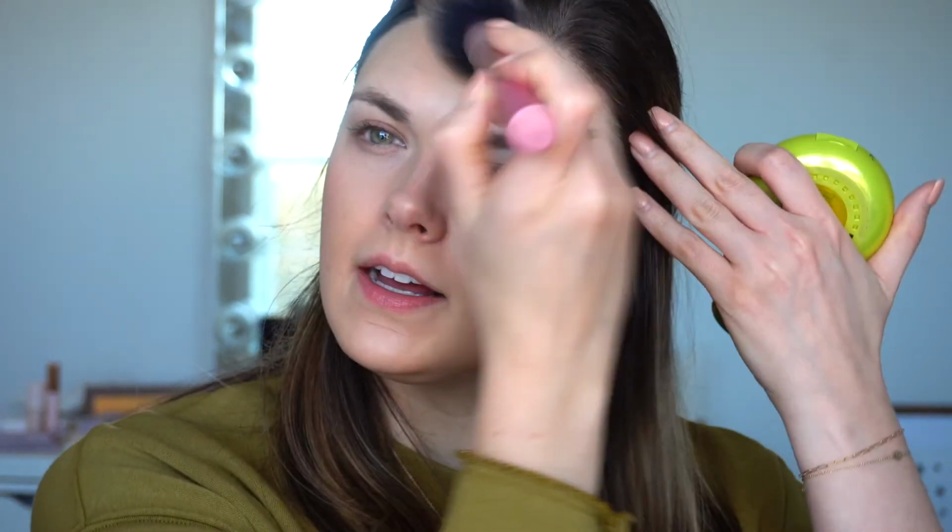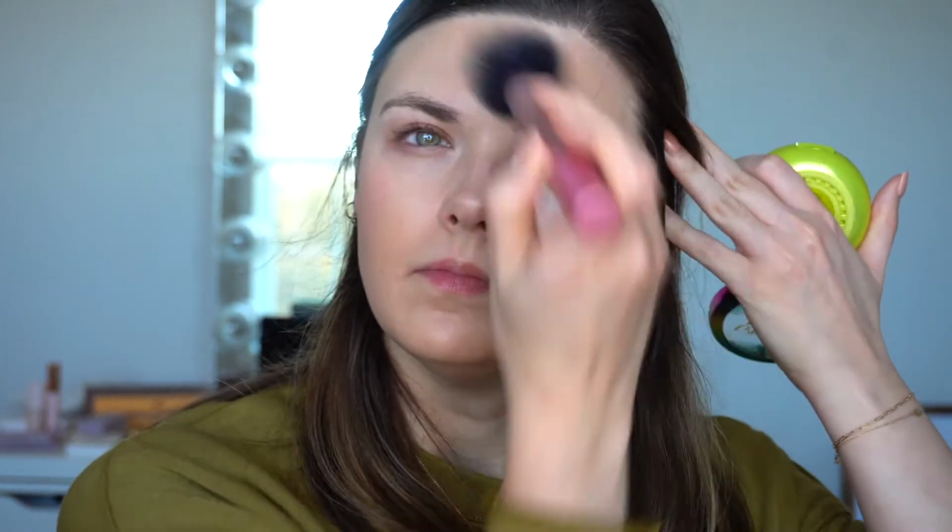For some bronzer, I'm going to go in with my Butter Bronzer. I haven't used this in a little bit. This is just the original bronzer shade.